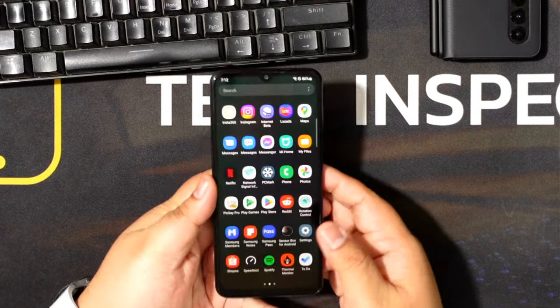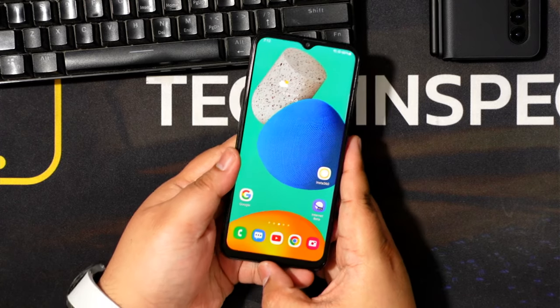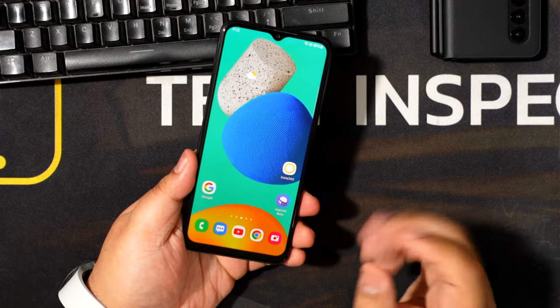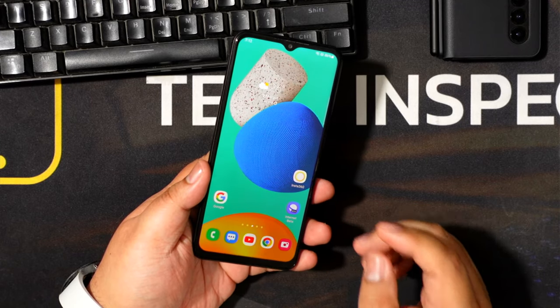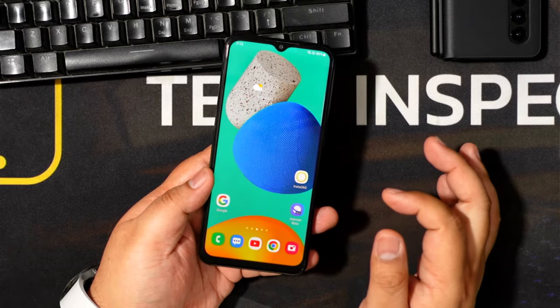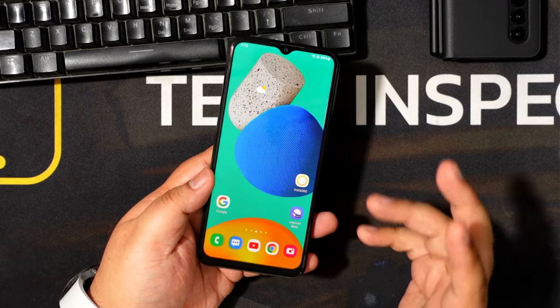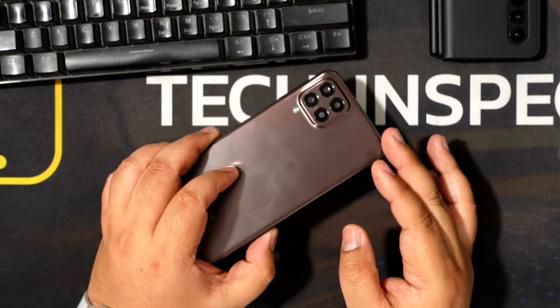All right, guys. So this is the Samsung Galaxy M33 5G. This is a 6 gig RAM variant, but the one in the Philippines and most countries for the price point I mentioned will have 8 gigs of RAM, 128 gigs of storage. This is the 120Hz TFT display here, 1080. I believe it's 2408 by 1080. We'll talk about it in just a bit.